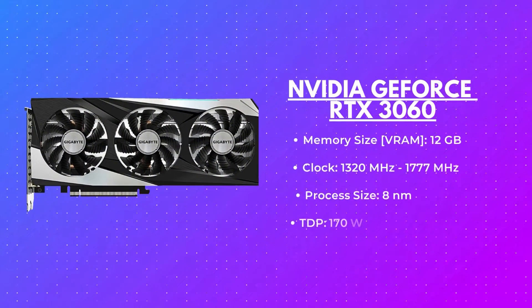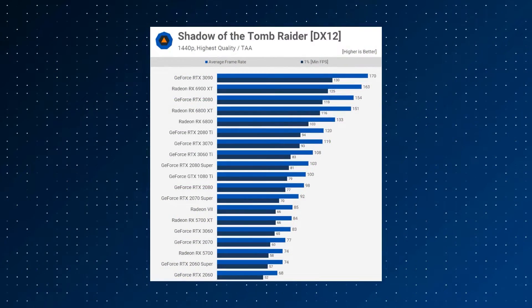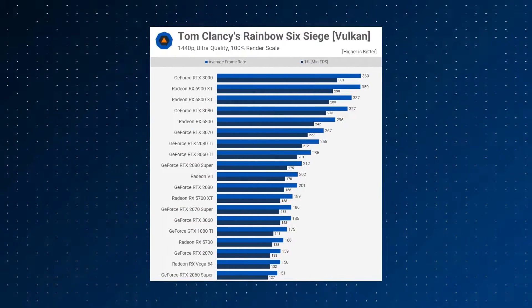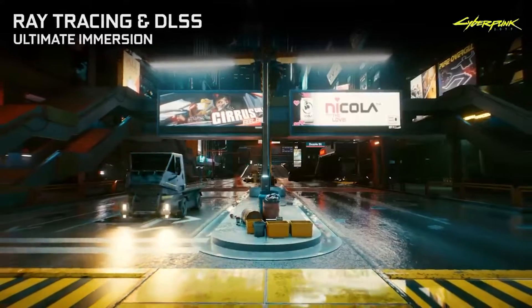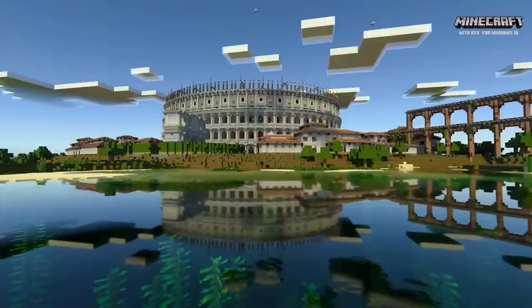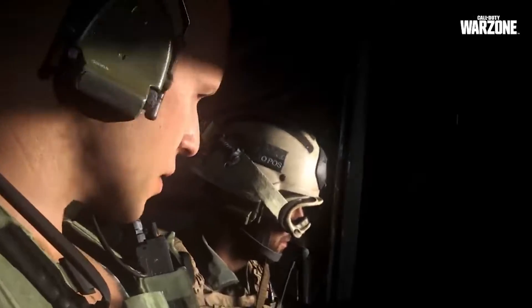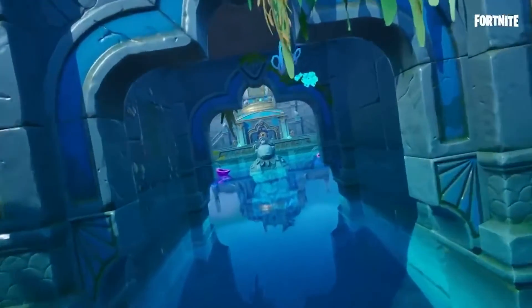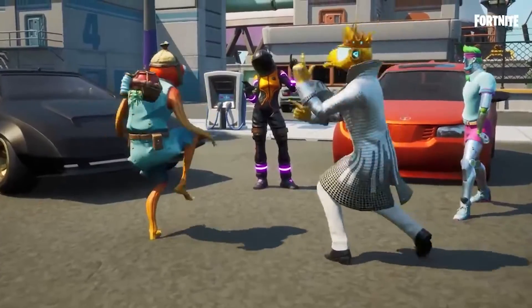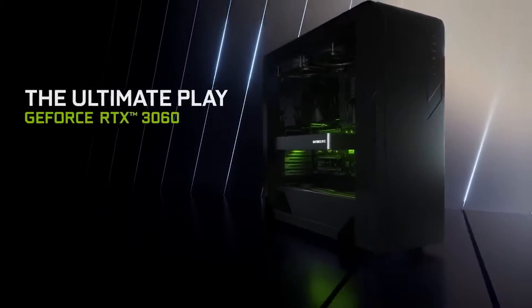Finally, the NVIDIA GeForce RTX 3060. This GPU is a robust option for those who don't want to compromise on gaming performance. It excels in 1080p gaming and is capable of delivering decent results at 1440p. What sets the RTX 3060 apart is its balance of power, ensuring strong performance without bottlenecking your Ryzen 5 4500. It's a fantastic pick for gaming enthusiasts who also dabble in content creation, thanks to its higher VRAM and ray tracing capabilities. Games like Rainbow Six Siege showcase its ability to handle intense action smoothly at higher settings. The RTX 3060 offers robust performance, but its high-end features like ray tracing may not be fully utilized with the Ryzen 5 4500.